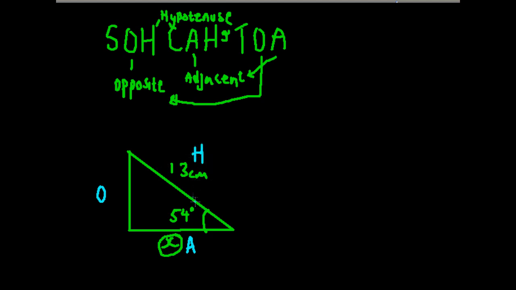Now we need to find out what we have and what we need to use. On the opposite side, we have no given number and we don't need to find the length of that side, so we can immediately cross that out. That leaves us with A and H, and this is where we go back to SOH CAH TOA. We look for A and H - sine is opposite and hypotenuse, but we've gotten rid of opposite. Cosine is adjacent over hypotenuse.